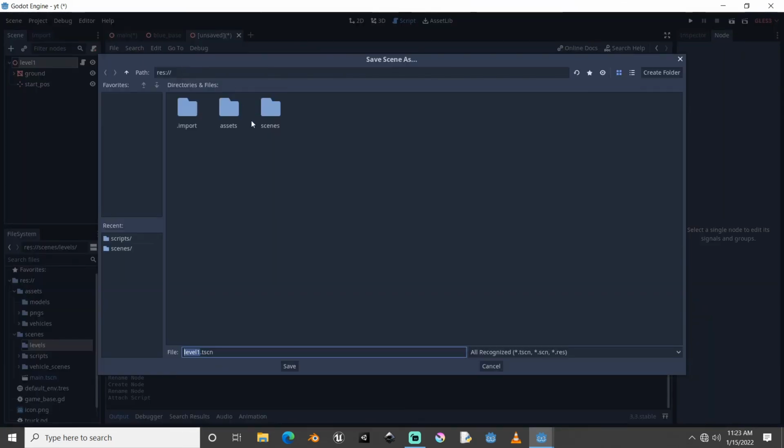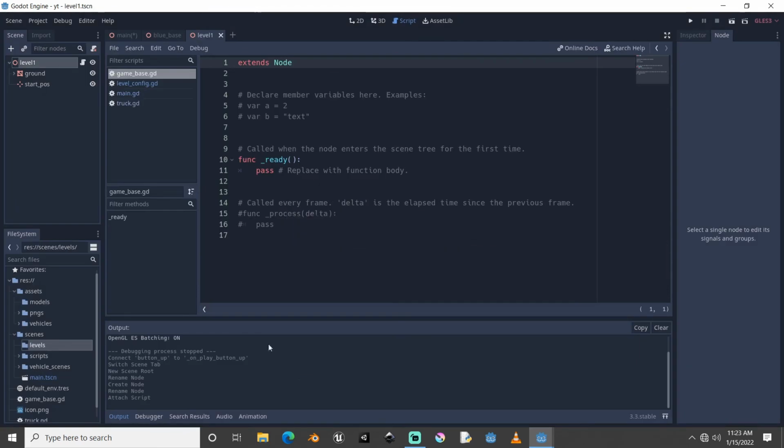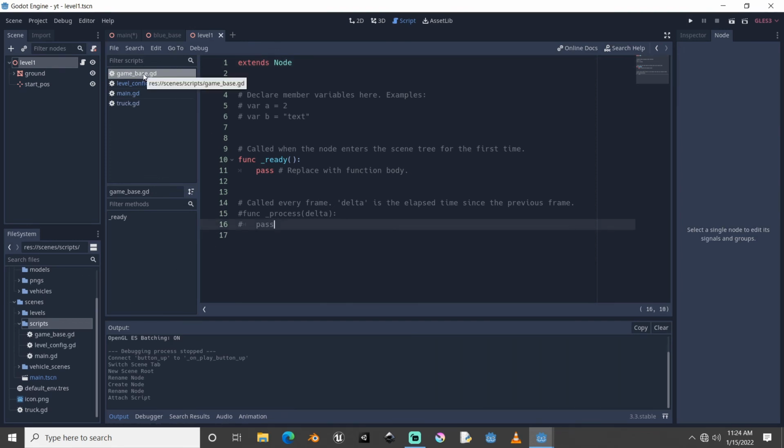Save it to the script folder. Let's make this game base script an autoload.